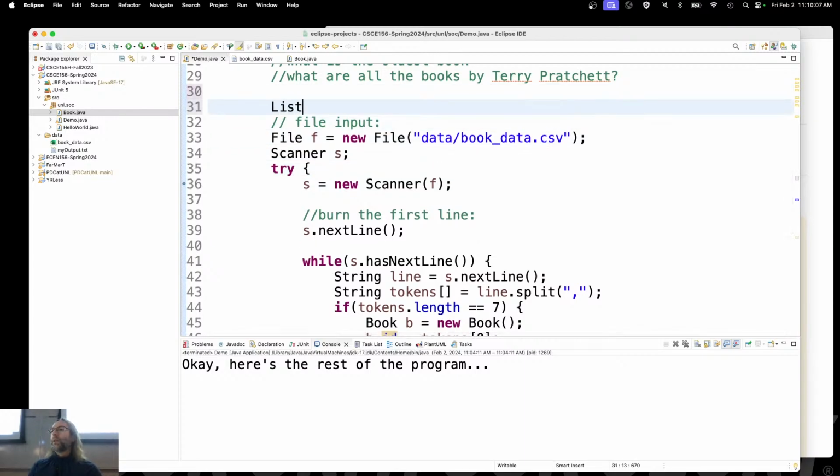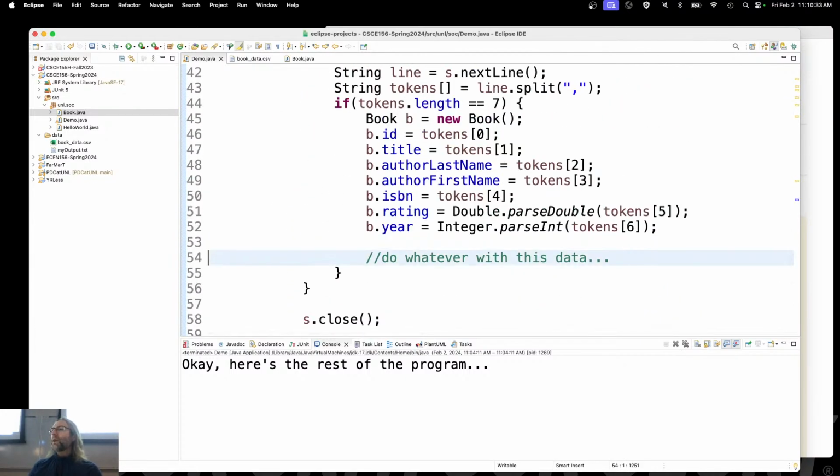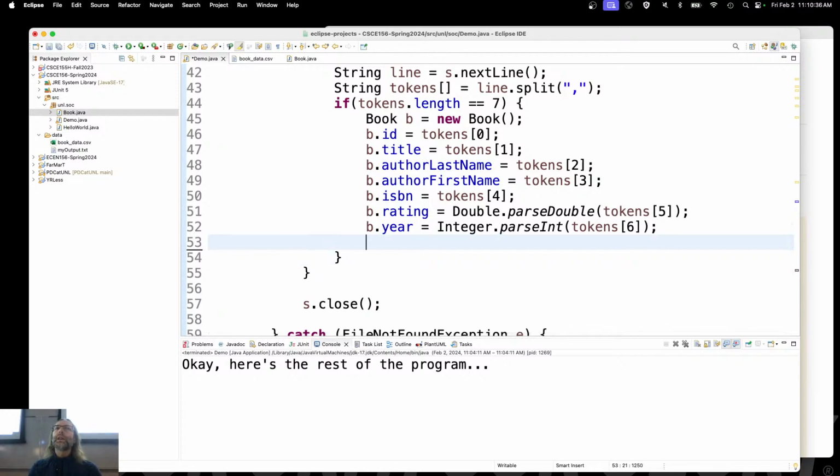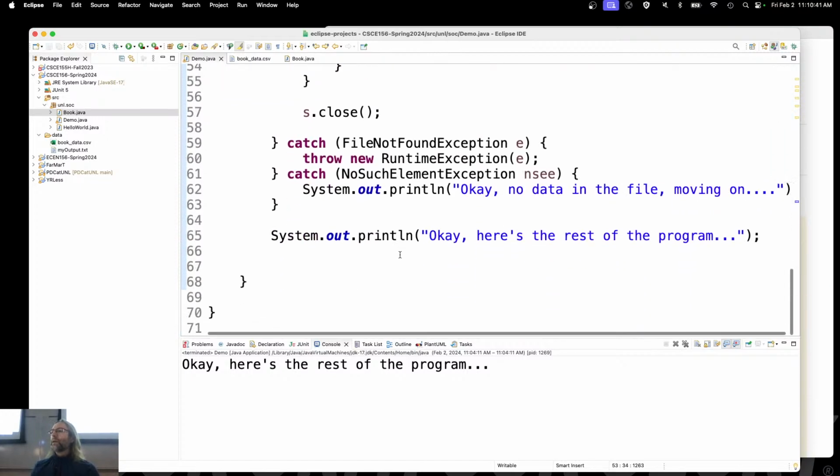Well, if I want to store them all, I'm going to need something to store them in. A list is good. My books. Note here, what did I do? I pluralized it, and I said that they were my books. If they were Goodreads books, Goodreads books. And Goodreads is a website. I'll just go ahead and go with books. Is equal to new ArrayList. There we go. And now down here, once I've created that book and done whatever with that data, I'm simply going to store it in that list. books.add B.